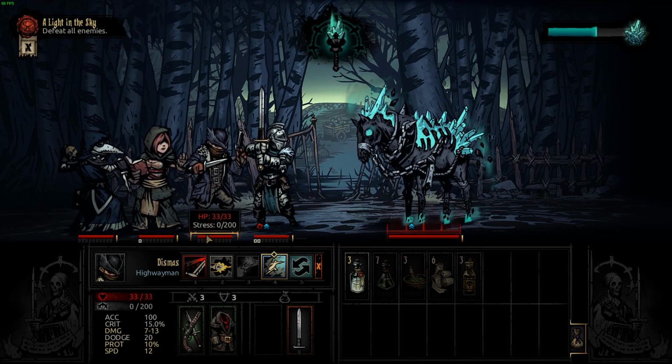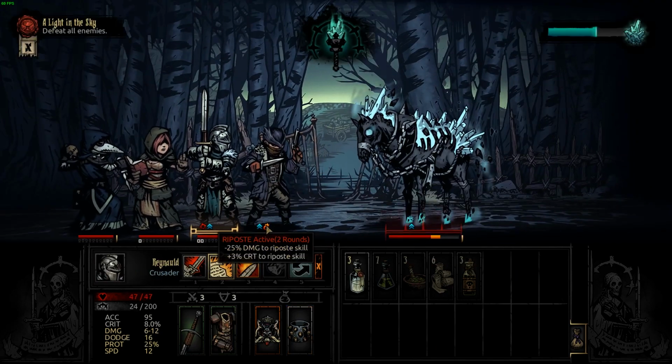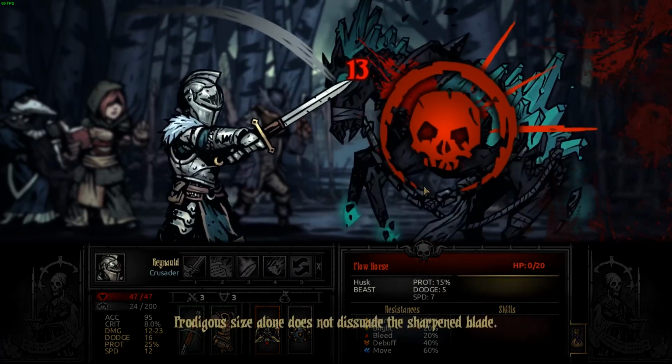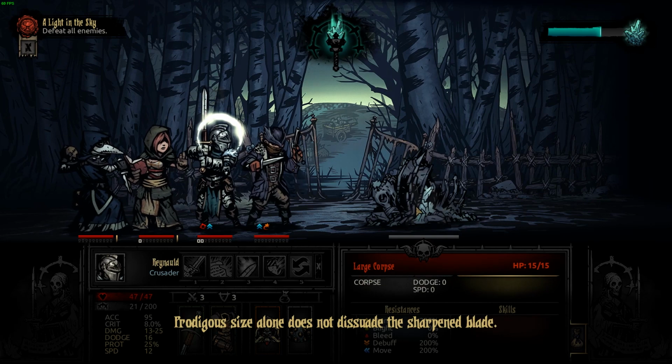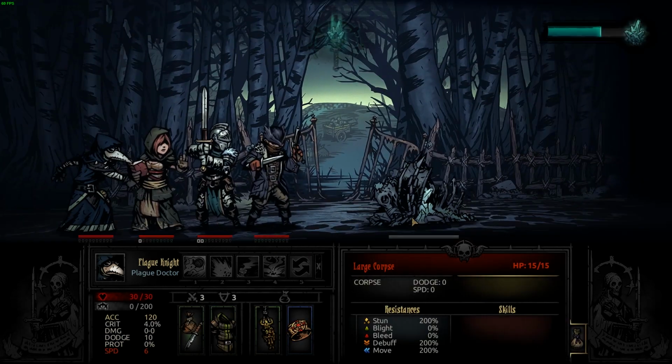Okay, we have pistol shot or duelist advance. How long does the riposte last? Does riposte not have a stacking duration? It probably doesn't. That's unfortunate. Size alone does not dissuade the sharpened blade. Alright, disorienting blast. Get out of here, corpse.